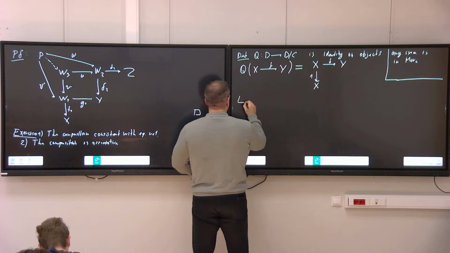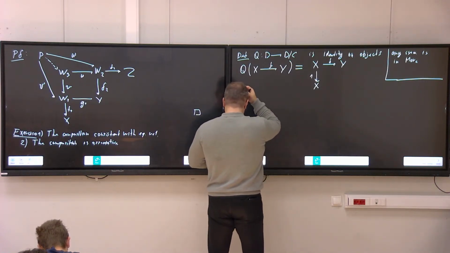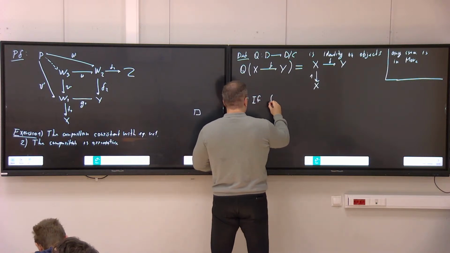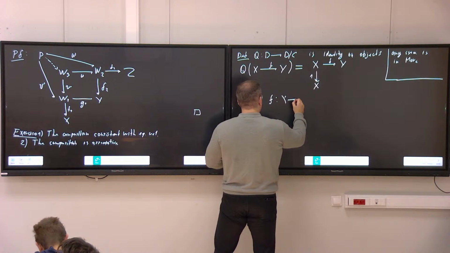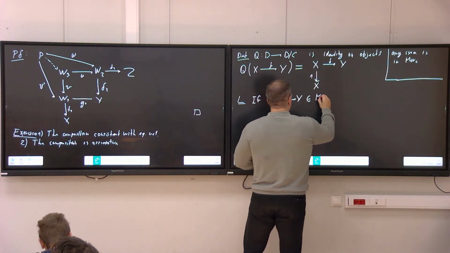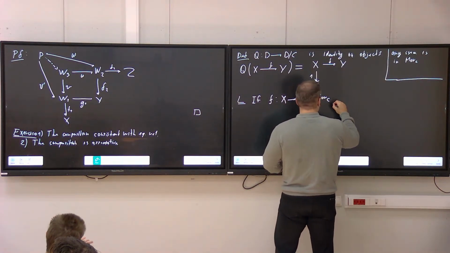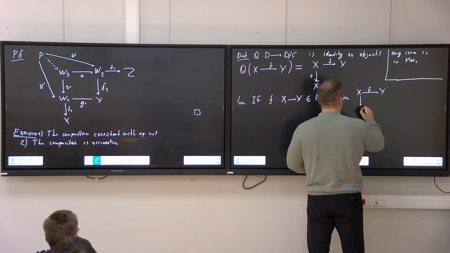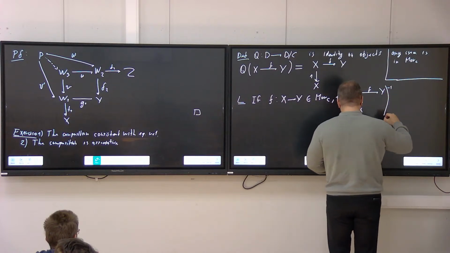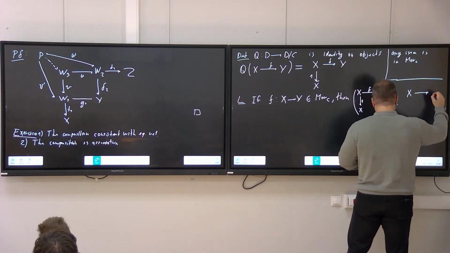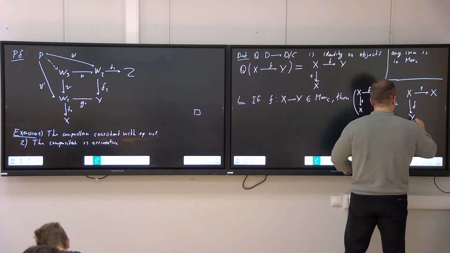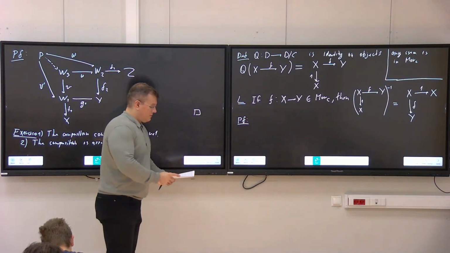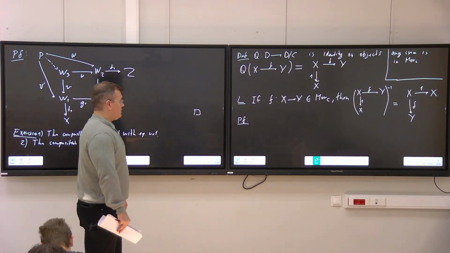Okay, so lemma. Let me just formulate it, I won't waste time explaining it another way. We have a map F from X to Y in the category D, and this map is in more C. Then in the quotient category, this map is invertible, and moreover there is a precise formula for the inverse of this map. It is the transposition of this diagram. So we see that with this definition, one of the properties that we want, that every map in more C becomes invertible, is actually satisfied by this lemma.